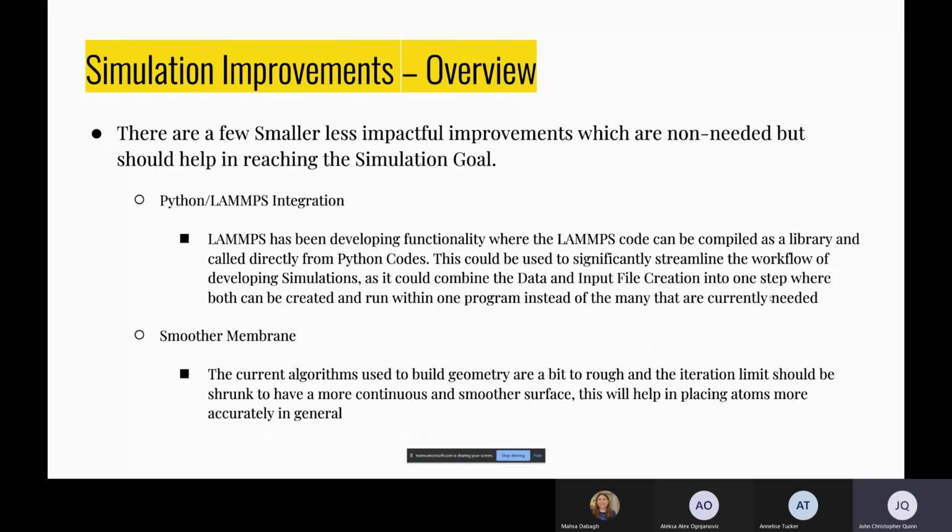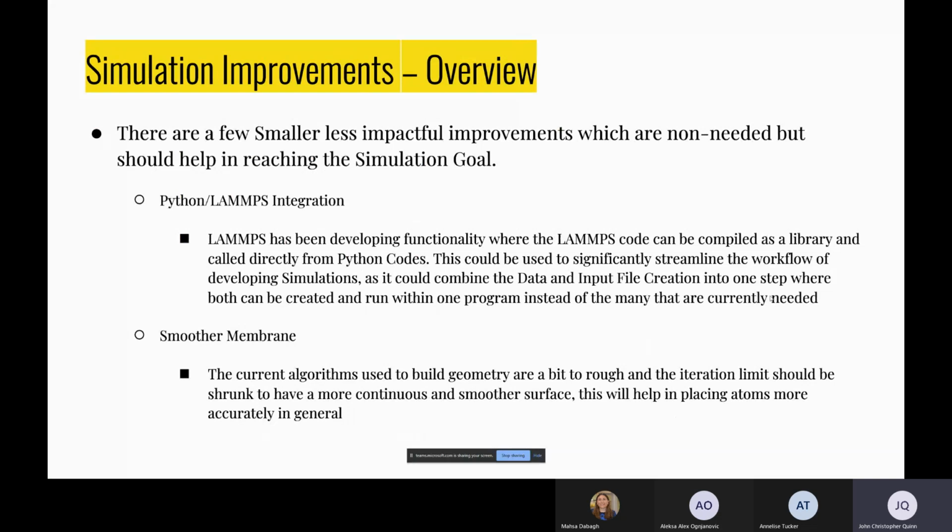This would be really helpful because it would significantly streamline the workflow where I wouldn't have to develop a separate input file and data file. This could all be done within one file, and LAMMPS could possibly be even invoked within Python. So this could make my workflow go from what was shown to essentially Python to the data. It would be much easier.